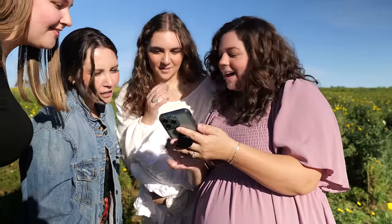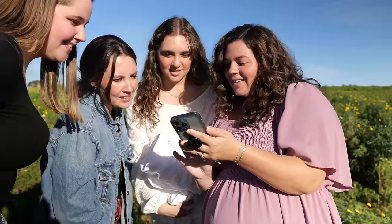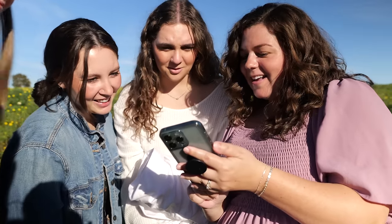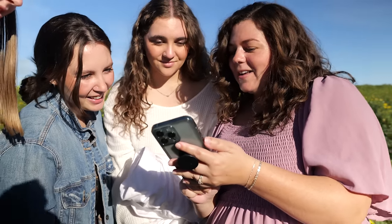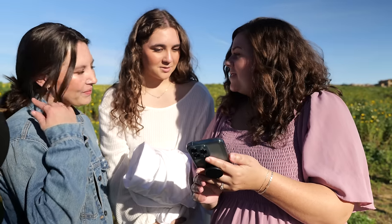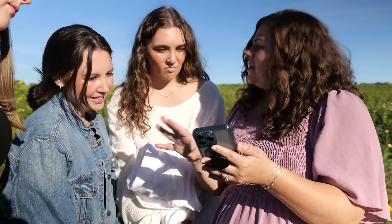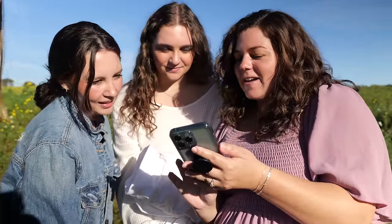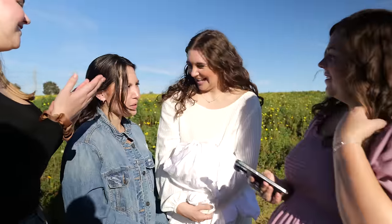I thought this was just gonna be a total fail, to be honest. Yeah. And I think this is like my favorite. I love these, and I feel like a maternity photo standing in a field is beautiful, but it's been done. Right. But adding the sheet is like a really fun, different kind of artistic flair. Okay, cool. I think that one was a win too.